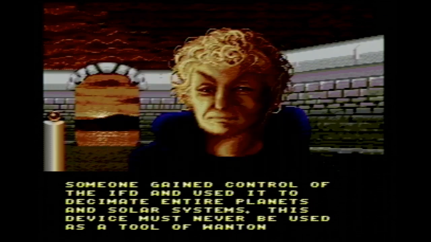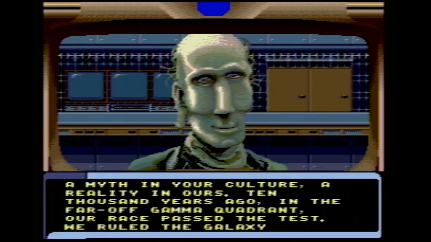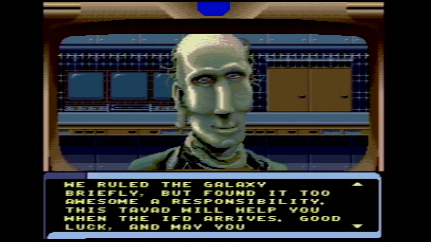But now I have a question. How do we know the Unasians weren't going to take control of the IFD again? Sure, they say they don't want it to fall into the wrong hands, but what if that was all an act? How many episodes of Star Trek went down this way? But then again, they have a very slow ship that can't even get out of the Gamma Quadrant in the current millennia, so I guess we don't need to worry too much.